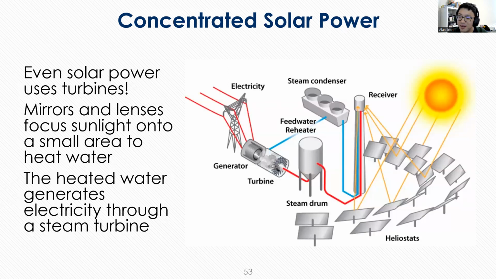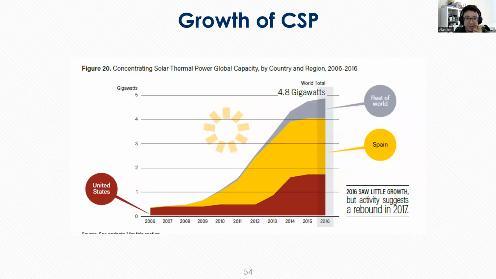This is an alternative form of solar, and there are actually CSPs in California and in other places in the Southwest. I think there's one actually near Death Valley. Anyways, the total amount of capacity that exists for CSPs is much smaller, but you can see what that looks like here. And Spain, for some reason, has decided that they want to deploy a relatively large amount of this technology.